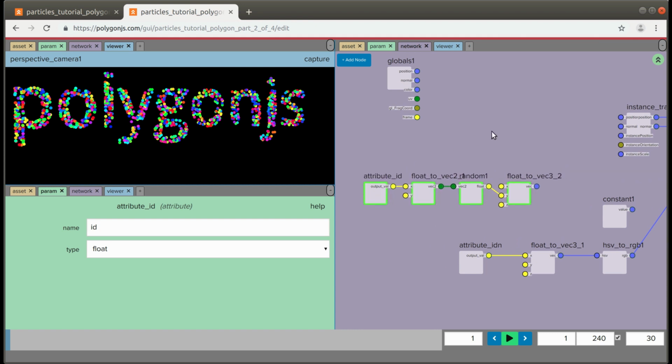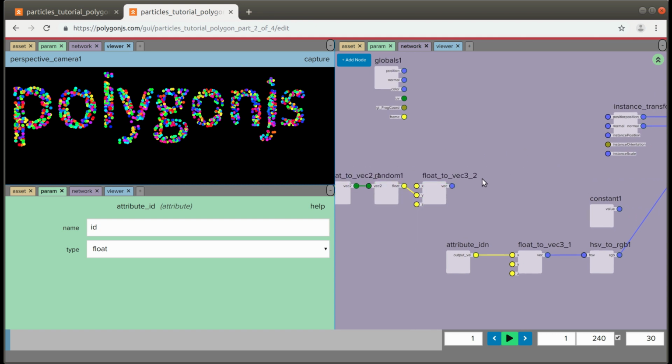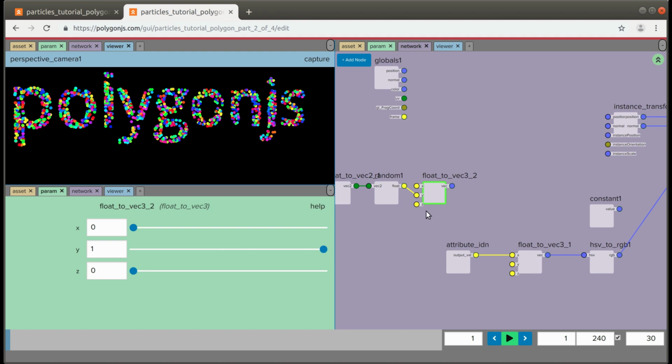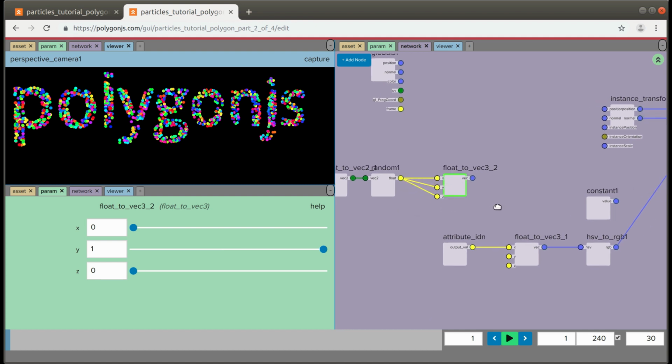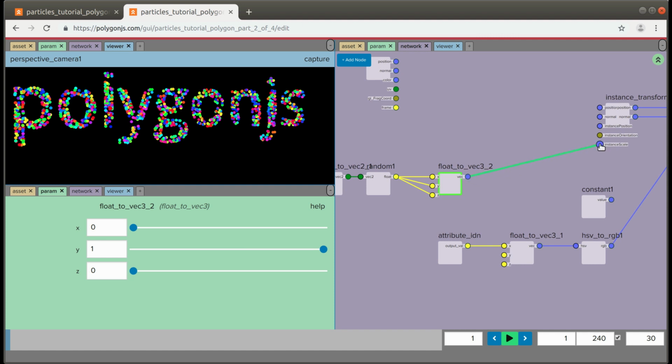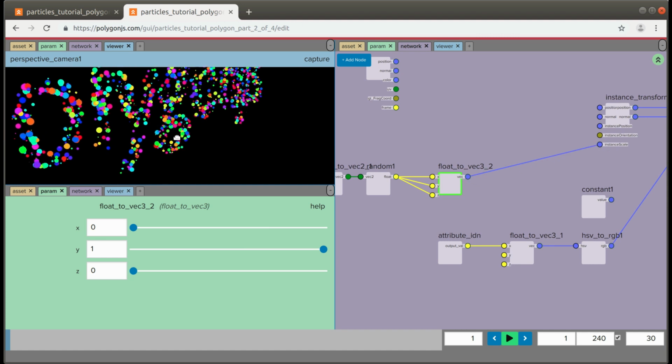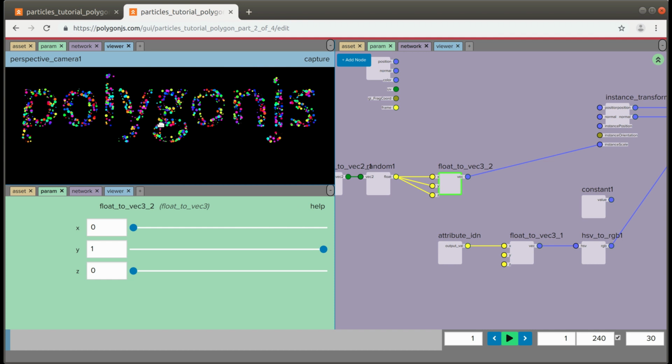So if I put that here, we have different values, and if I put the output of the random into each component of the vector, each of the points is going to have a different scale. And that's better, but I feel the distribution is not the way I want.